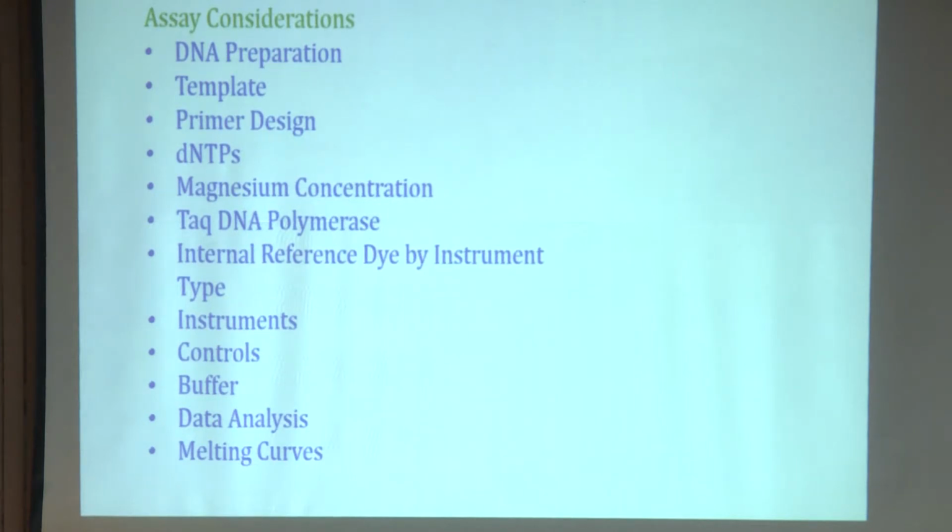There are several assays, and you need to be very careful when you set up a real time PCR assay. Of course, everyone knows about the DNA preparation. If your DNA material is not pure enough, then your whole efficiency of amplification will get altered, because you don't get the 100% which we set for each amplification cycle. I am talking about each amplification cycle. So, overall is also important, but each amplification cycle is actually being determined by the DNA preparation.